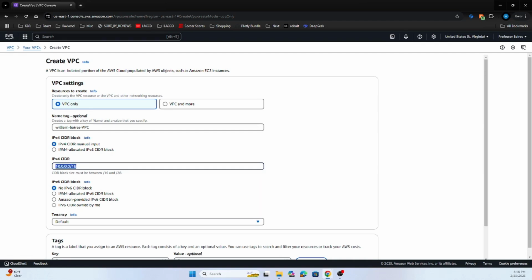It's saying the range of IP addresses in which this VPC will operate. As we know, IP addresses, right? Those are the actual like phone numbers or locations of web resources on the internet. Typically, we navigate to like Amazon.com, but really this is an IP address in the way that client and server computers read them.